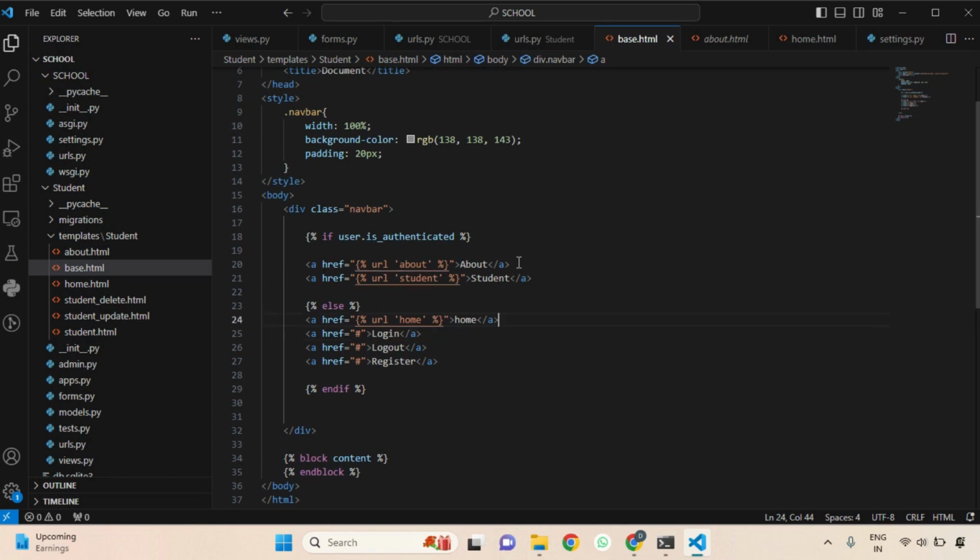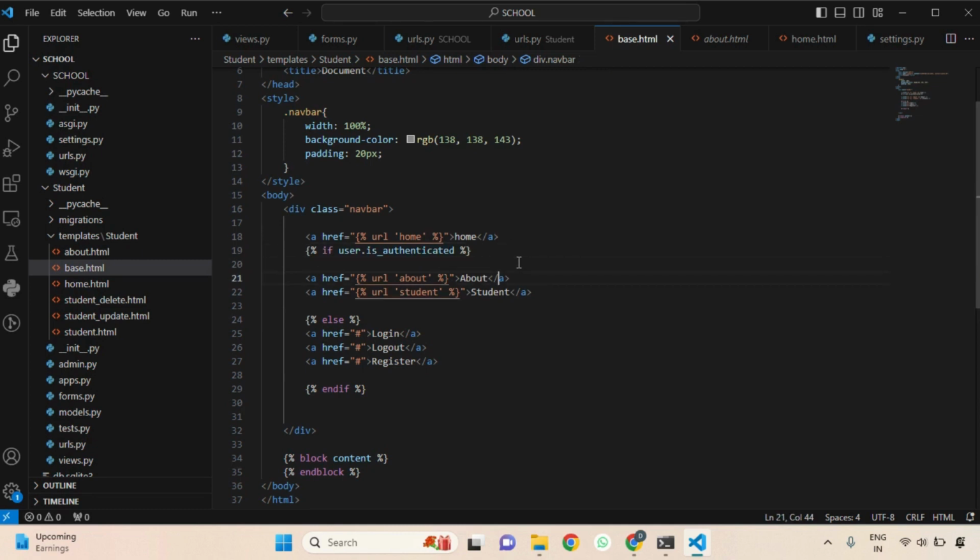Fine. And home page we will keep it outside because it will appear either logged in or not logged in. But only about and student we are hiding, and logout also we are hiding, because if it is logged in only we can make him log out, right?